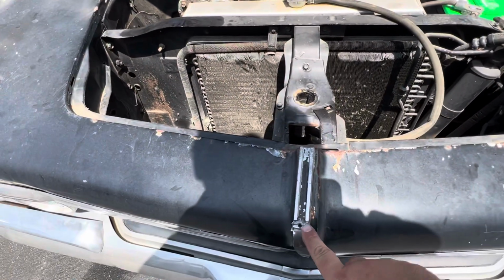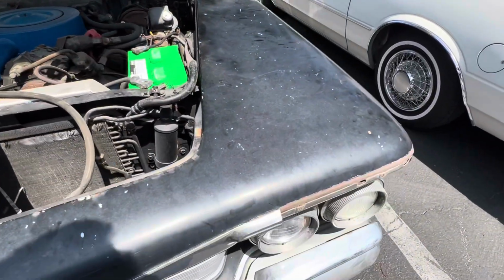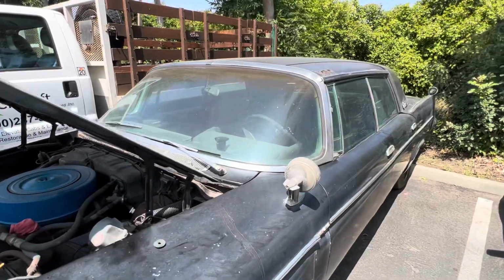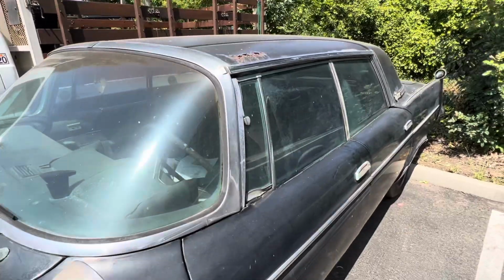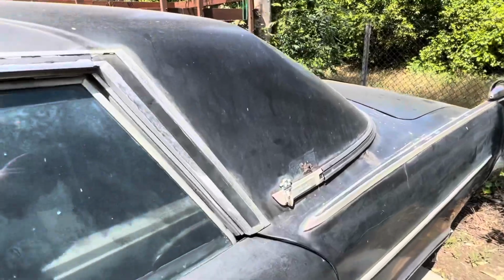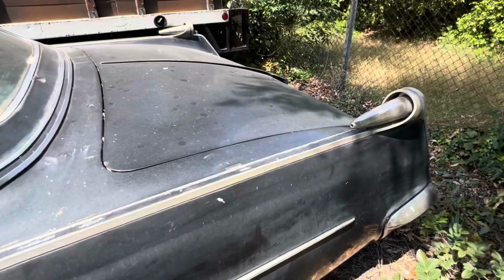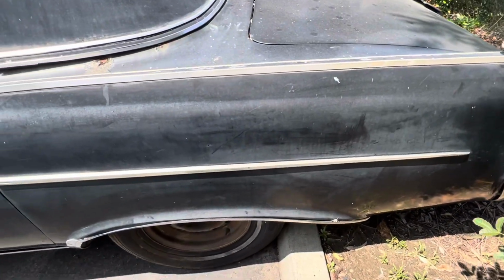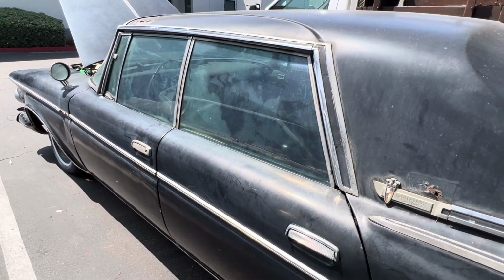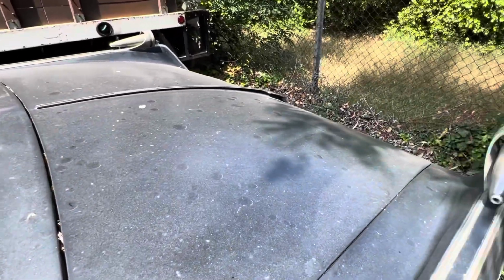I'm going to be getting a new hood ornament as well, but that's just another item on my list of issues. But that's okay. Part of this is fun, and the part is that you get a car that you don't see every day. I guarantee you when I start taking this to car shows, there are none. I will be the only one there. Unless, of course, I go to the Imperial Club car show, which we have every once in a while. I haven't gone lately, but I hope to soon. Unfortunately, my schedule hasn't allowed. But how many of these do you see? I don't see any. They're rare, rare, rare.